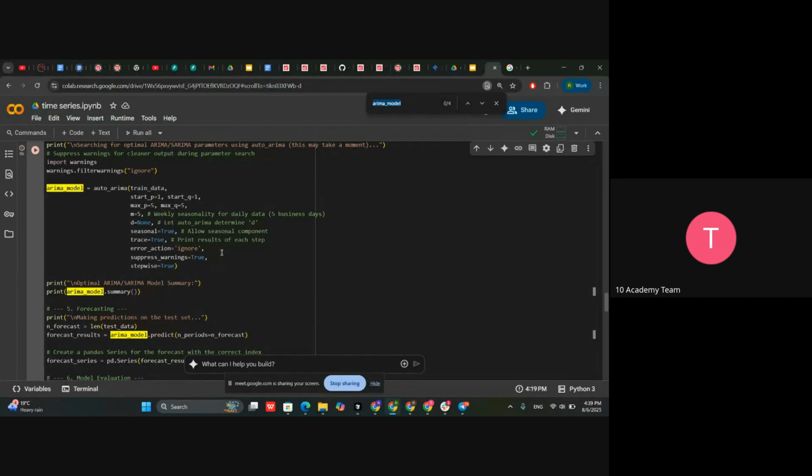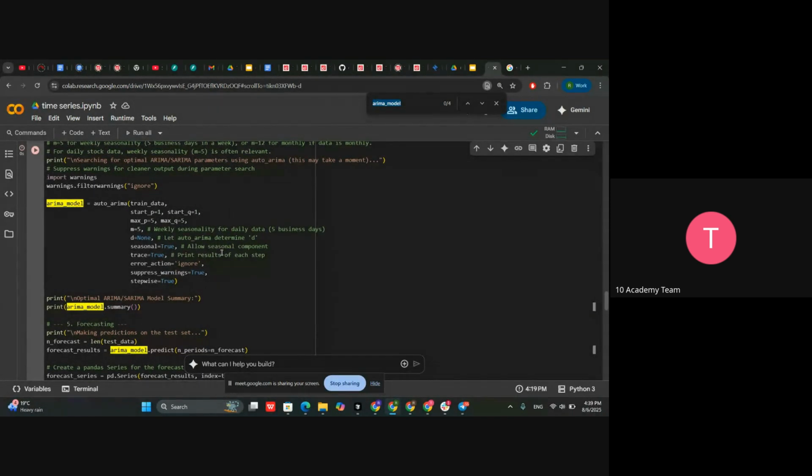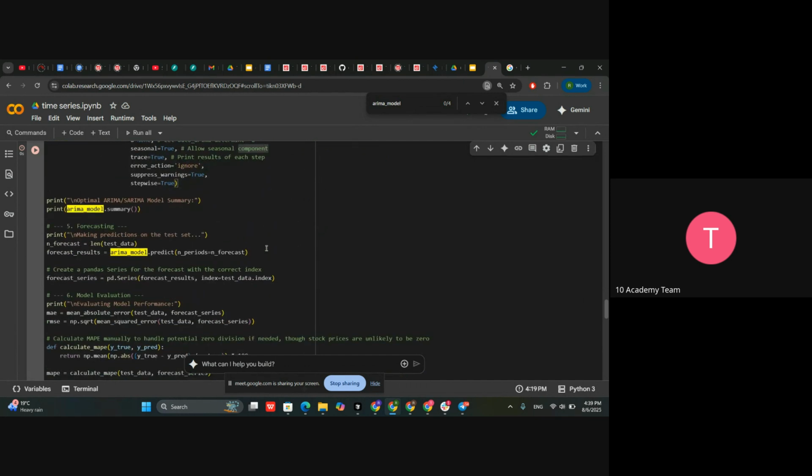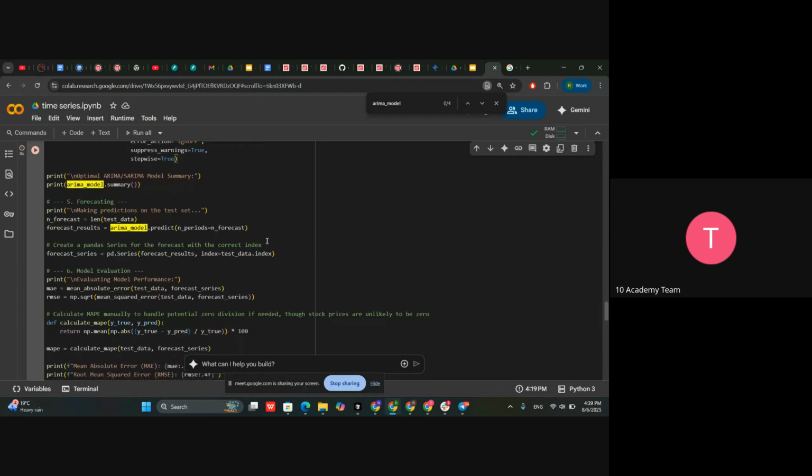Here we can decide based on the seasonality that we can gain. We're not just applying ARIMA, but if the data has some specific seasonality, we will give the model a seasonal value. Okay, so we've made seasonal true here. If there is seasonality, then the seasonal number will be applied.